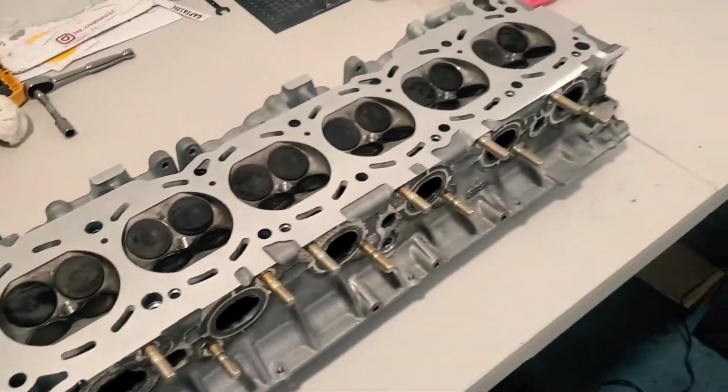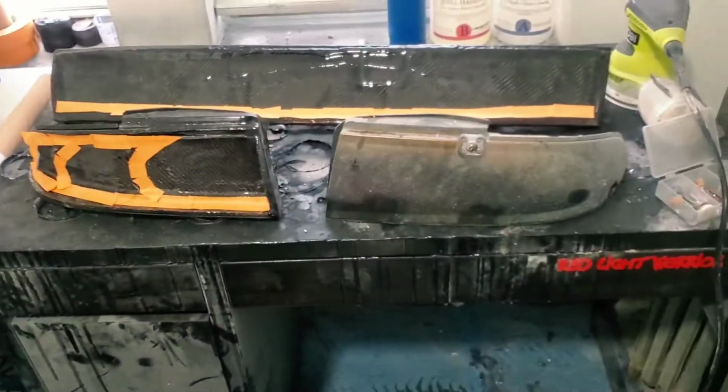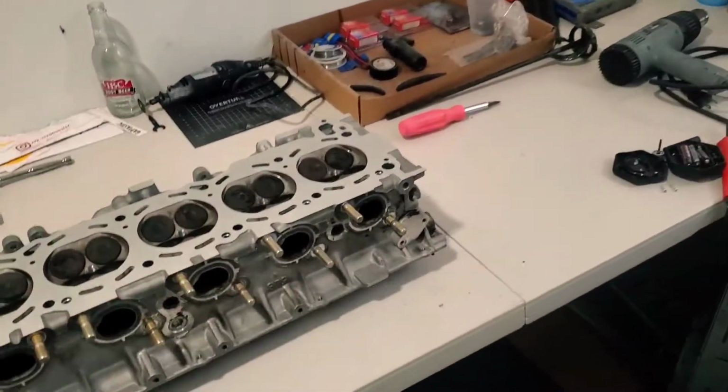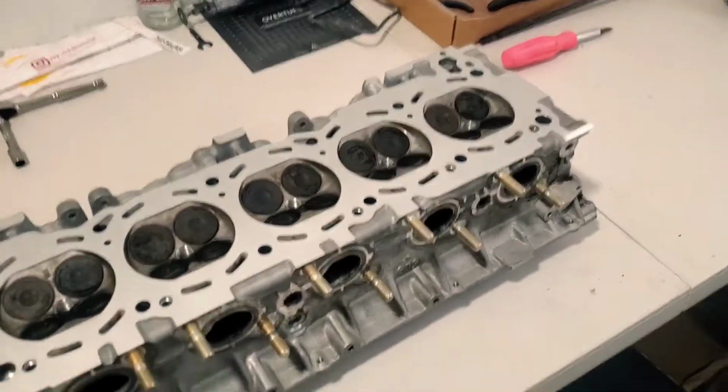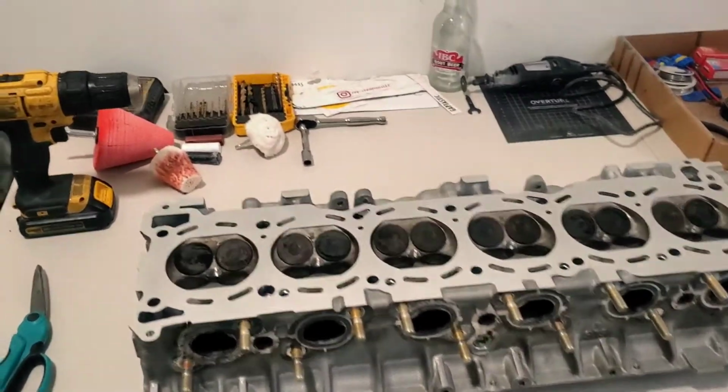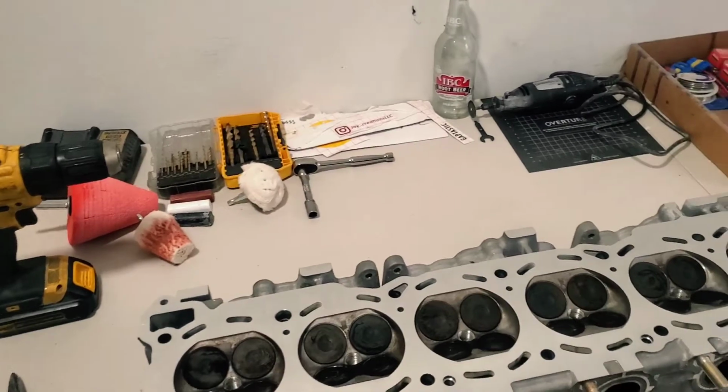Here in the workroom at my place, we've got the tail light project going on here, and the headlight project going on here. So this is where I kind of do all that stuff. But specifically for this video, we're focusing on the head. Got the head back, as you guys that watched the channel would have seen in the last clip.